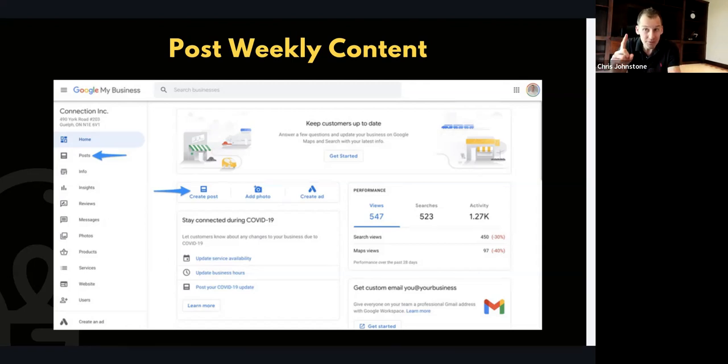You should be posting at least once a week. Make sure that you're going out into your local marketplace and taking a photo with your phone and uploading that photo and making that part of your status update. The reason why is that your phone encodes your location data when you take a picture on your phone.